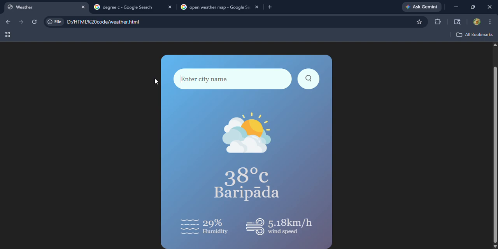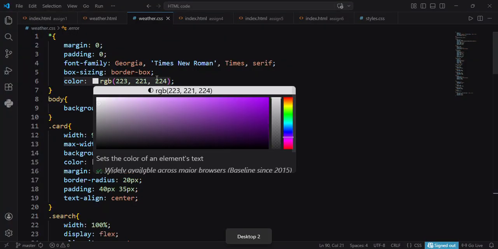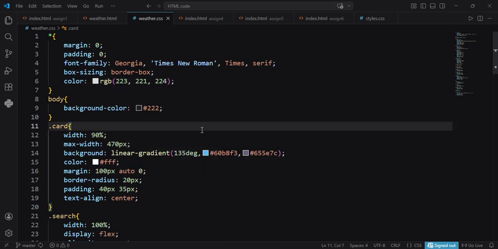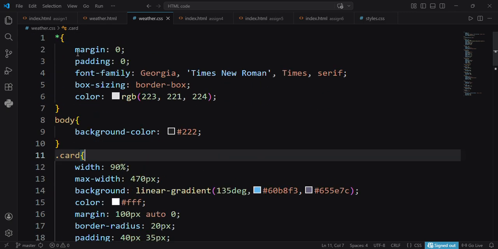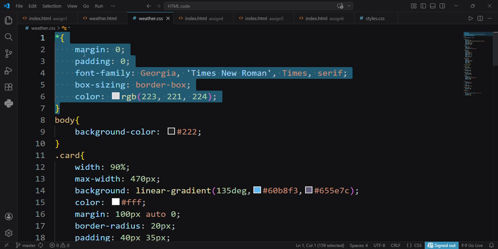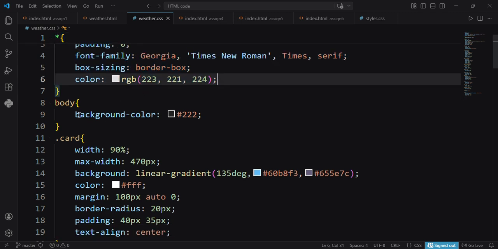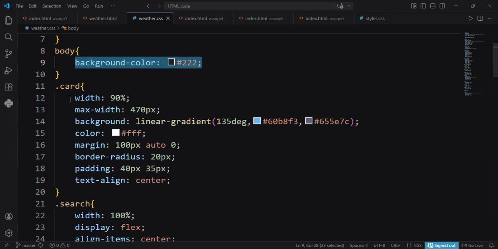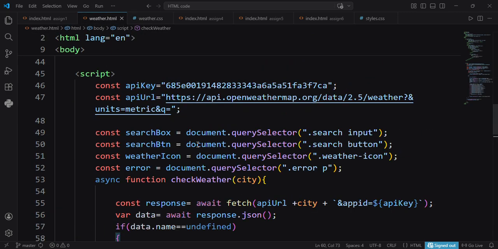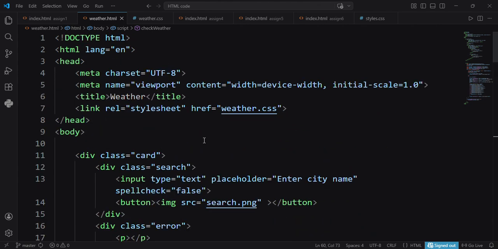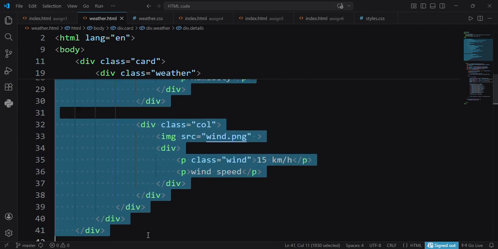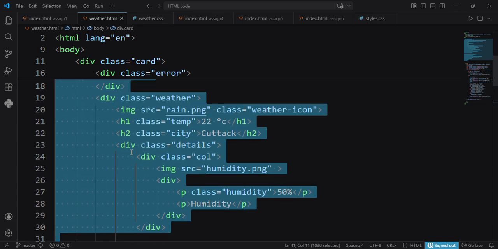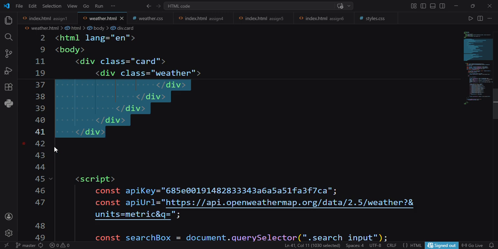Now let's see the code of this project. Actually, this is my CSS file, and this is the whole HTML document controlled by this star, and this is controlled by body. This is body control. Now I'll show you the HTML code. This is my div. Class star, I have named it as a class, and from here, 11th to 41st line.